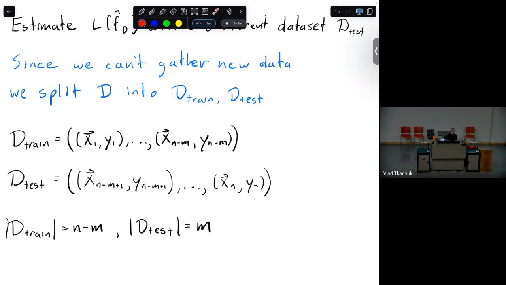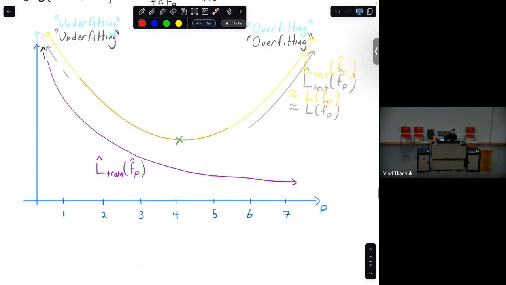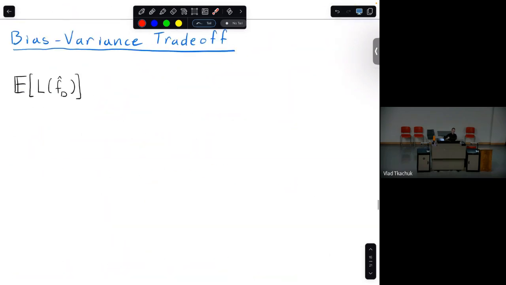So if you have 1,000,000 data points, maybe you use 100,000 to test. You want to use as little as possible actually, because the more you have for training, the better your predictor is going to be, but then the worse your estimate is going to be when choosing at the end. So once again, it's a thing you tune. You just choose it and then hope it's a good choice. It's not really too systematic in the practical world.